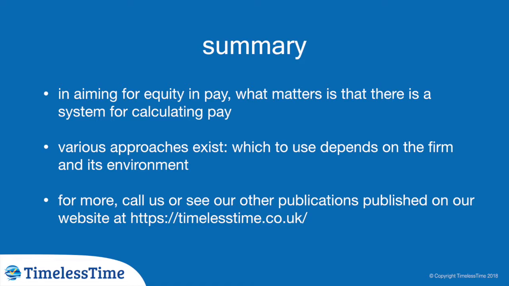So we've presented 5 methods of structuring or evaluating jobs and achieving equity in pay. What matters is that there is a system. If the system is designed consistently, it will achieve equity and fairness. Various approaches, as we've seen, exist. Which one we might use and the details of the approach depends on the firm and depends on the environment.